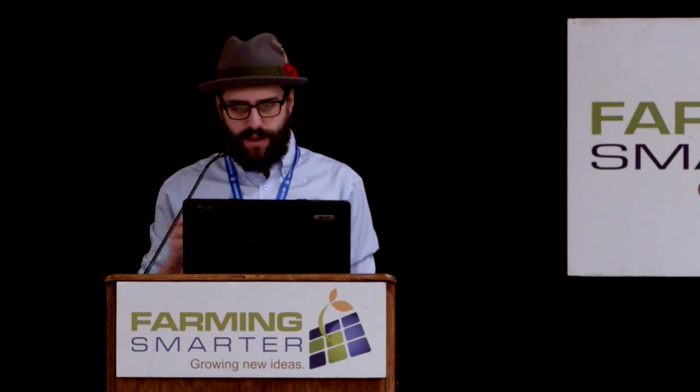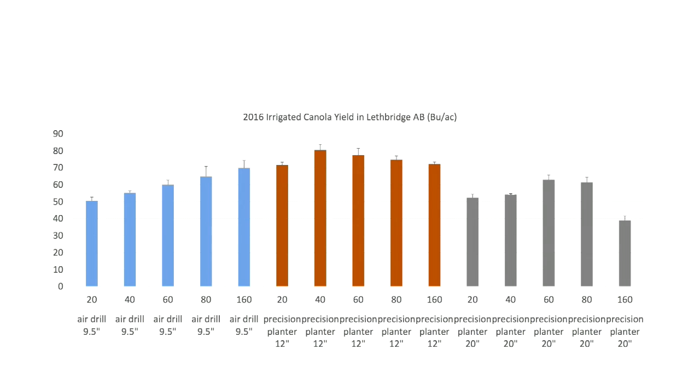The biggest difference, I think, on this, which I said, we really have to pay attention to the difference between irrigated and dry land, is when I look at the irrigated data, it looks like our yields on the precision planter are highest down on that lower end. There was really no benefit to having 160 seeds per meter squared. In this case, 40 seeds per meter squared target seeding rate, and we had our highest yield for the precision planter at 12, and then at 60 seeds per meter squared on the 20-inch spacing.